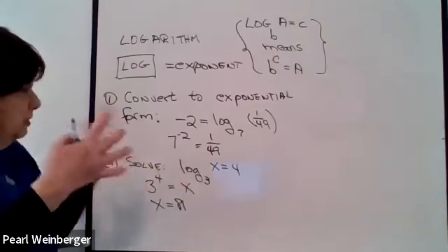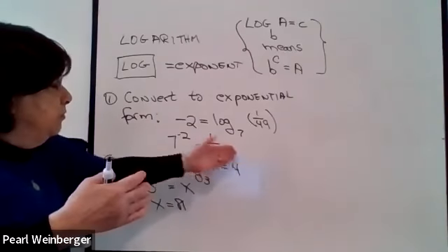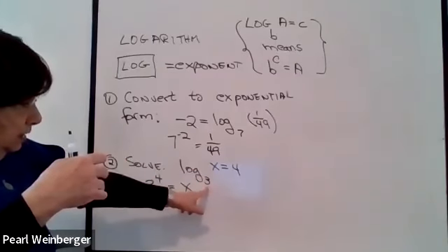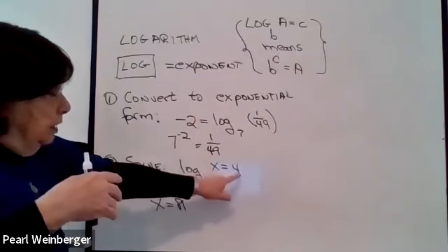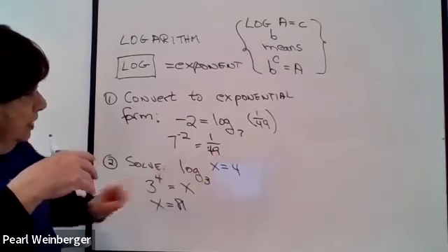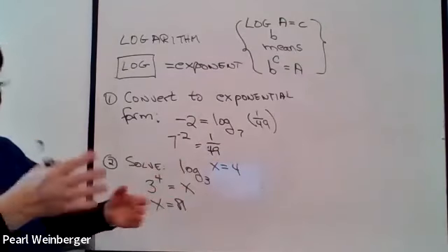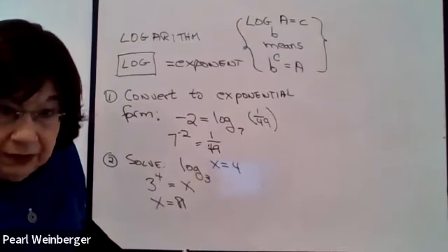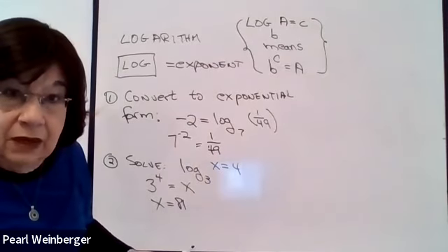What does log base 3 of x equals 4 mean? Once you change it from its log format to the exponential format, again, the subscript is the number that is the base, the number that's going to get the exponent. The number on the other side is the exponent. That equals what's next to the word log. So 3 to the 4 equals x, and of course 3 to the 4th is 81. And we did get some answers on the chat as well. 81. Excellent, Ella.